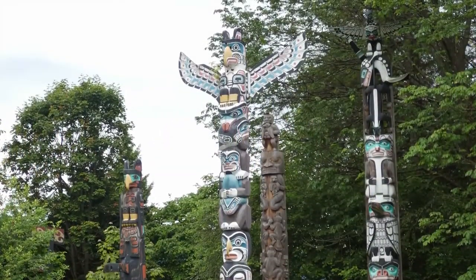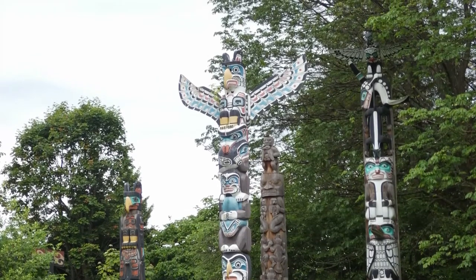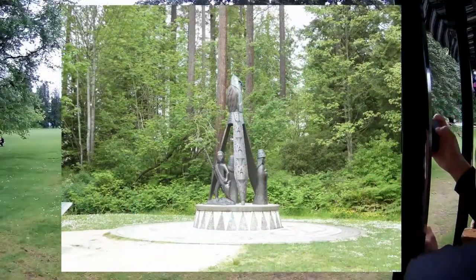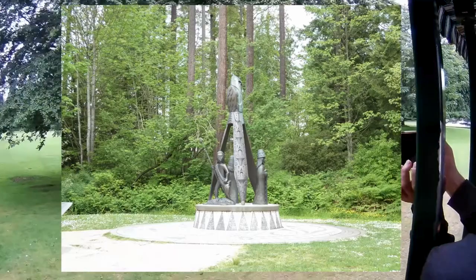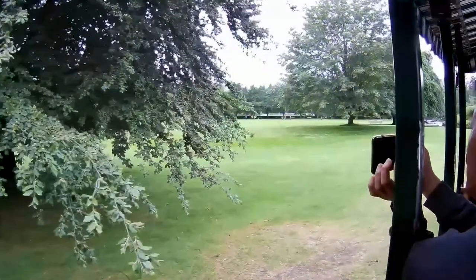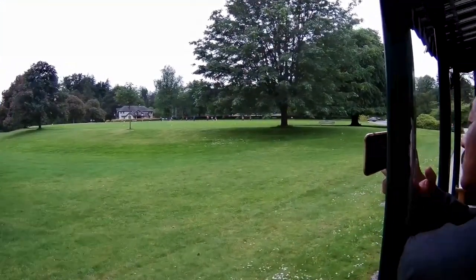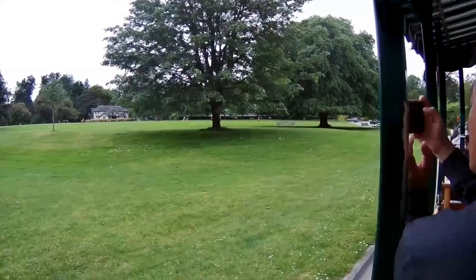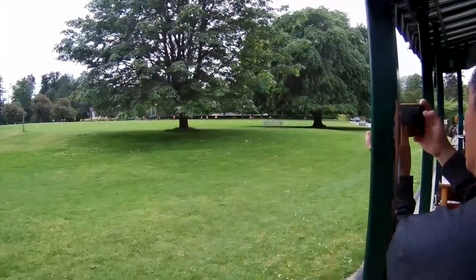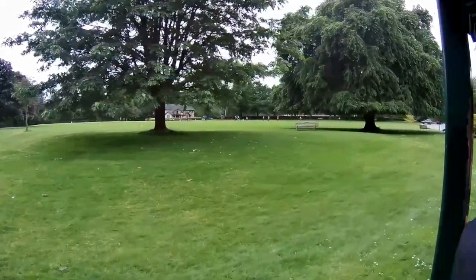This park had numerous totems in it. We stopped there and were probably there five minutes or so, taking a look at the sculptures in the park. After we were done with that, we continued to go around the outside of the park. This park is beautiful, and our guide was super knowledgeable. She shared a lot of information about the different kinds of trees and the buildings in the park.